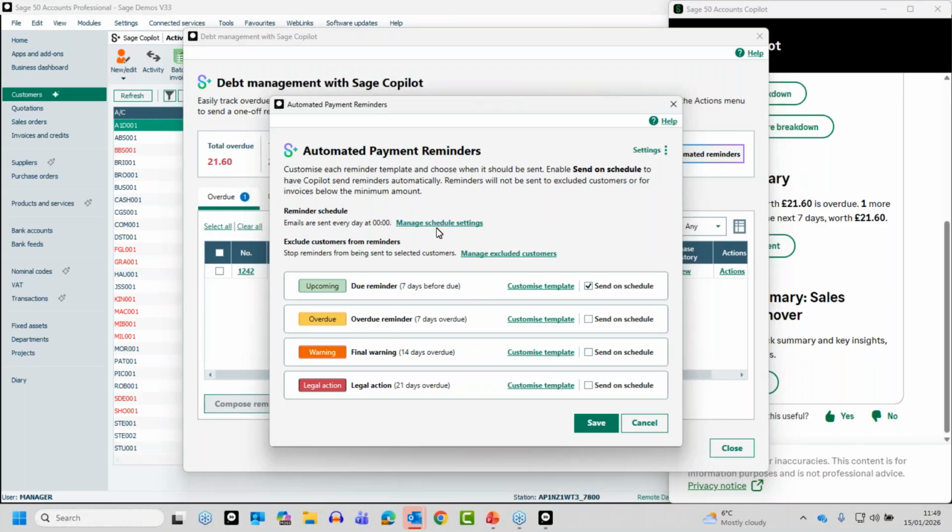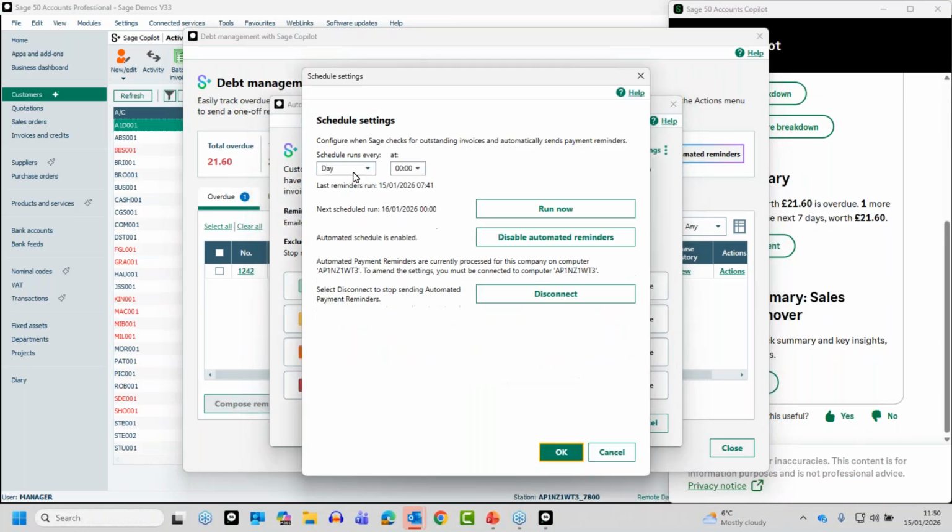One thing I would point out in the manage schedule settings is that it will generate the emails automatically at a certain time. By default, it will run that schedule on a daily basis. You can choose, if you just wanted it to happen on a Friday or on a monthly basis, you can do that.